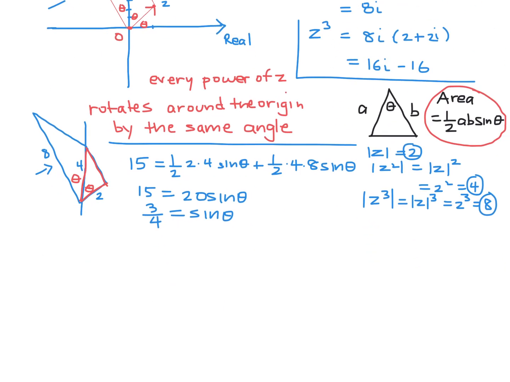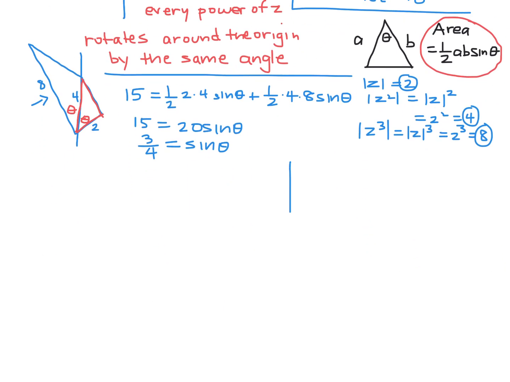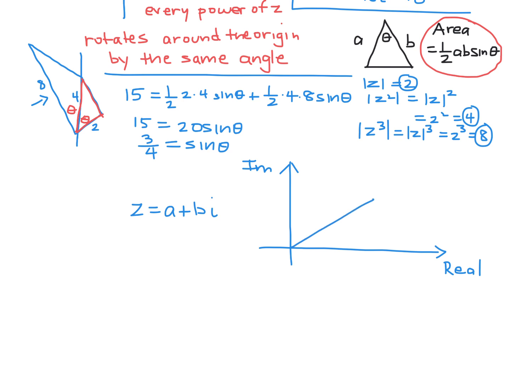Okay, so we're almost done. Now we come back to the absolute basics of an imaginary number. So this is the real part. This is the imaginary part. Our number is always of the form a plus bi. And if that's z, then if we draw a little triangle, this over here is a, and this over here is b, and this is theta.